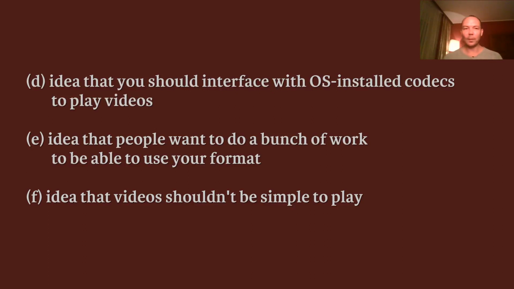The idea that you should interface with OS installed codecs to play videos, right? That's just complexity and bugginess again. Like the idea that the way that you play video is first you install the codec on Windows, and then a video player looks up somehow who is registered to play what video type and then plays that back, and you get some mystery meat codec where the codec doesn't know what the player is and the player doesn't know what the codec is. That's wrong. You shouldn't do that, but that's how it works, apparently.